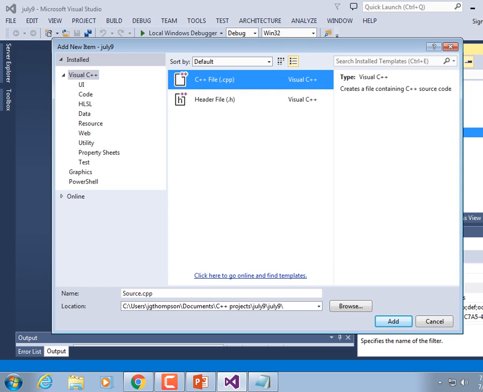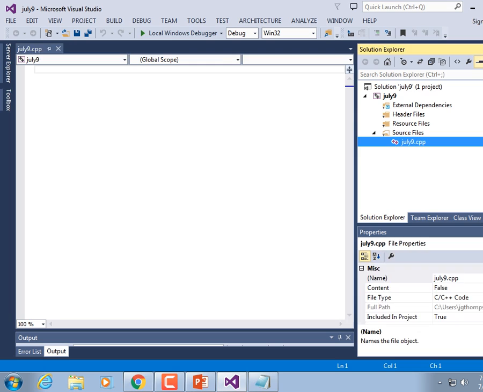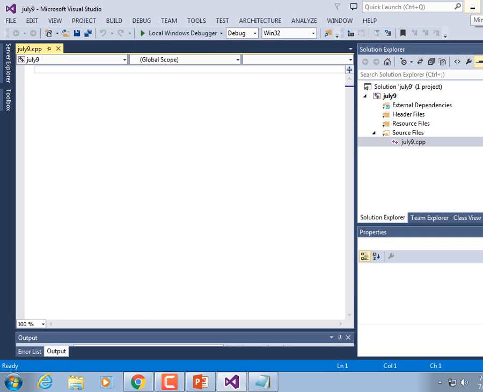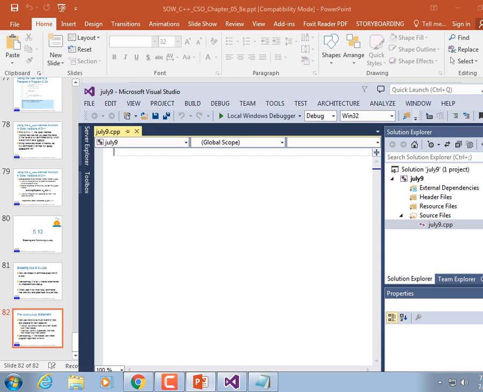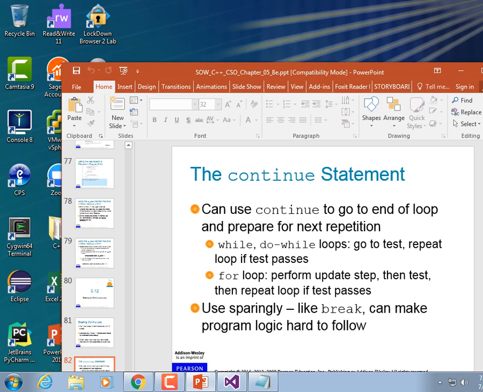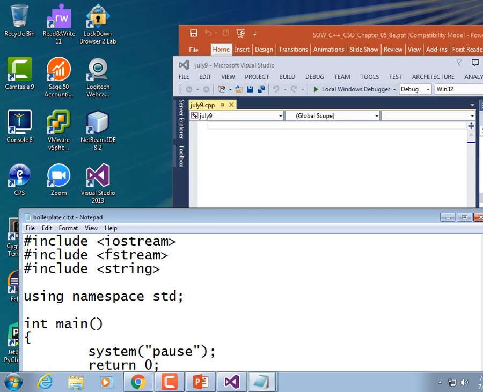Got to change the name of the file as well to July 9 CPP. I'm going to put my boilerplate in there. I swear I saved it to the desktop, so I ought to be able to find it. Yep.